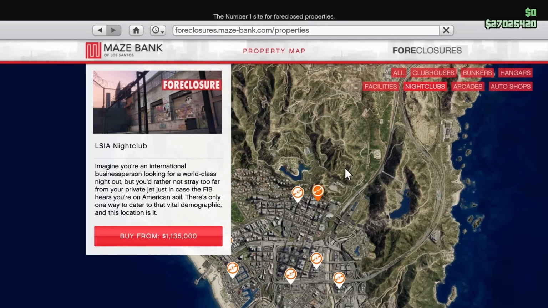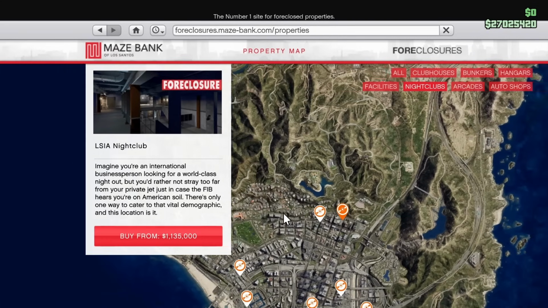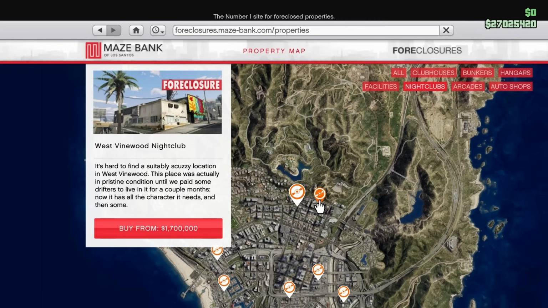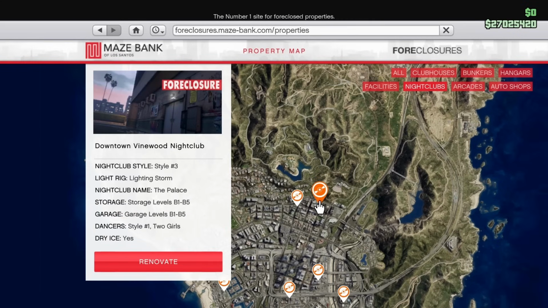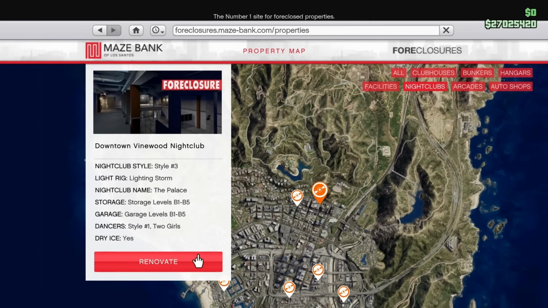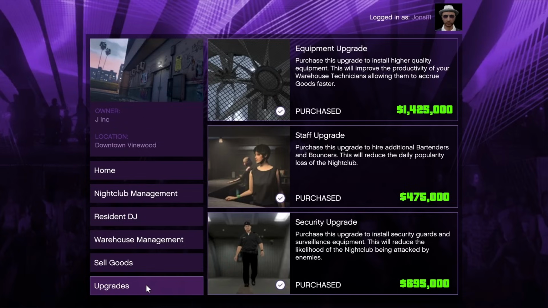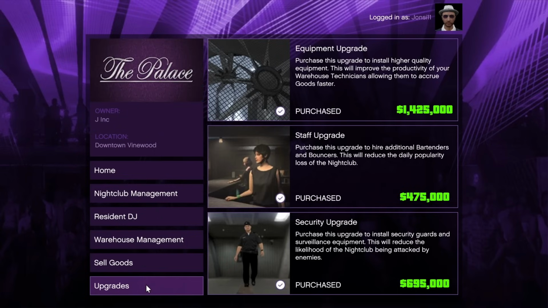Avoid the 3 cheapest nightclubs that you can buy. Buy one of the other ones. You will thank me later. Also, if you ever consider changing locations later, like changing your nightclub to another one, that means you have to re-buy the upgrades for the nightclub. I will talk about the upgrades in just a bit, but just remember, if you buy upgrades for your nightclub and then you change the location, you'll have to buy it again.